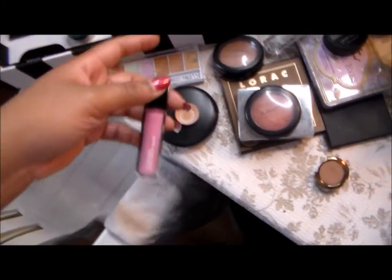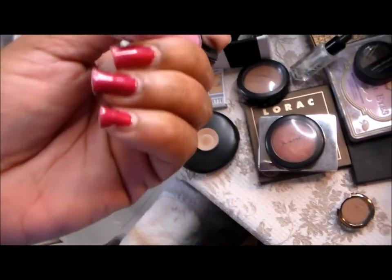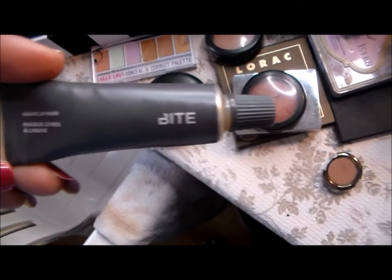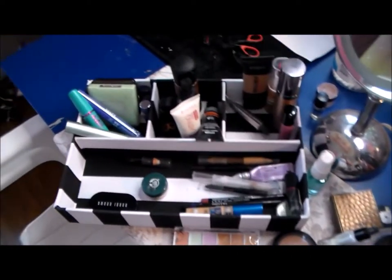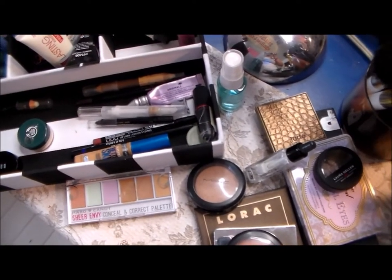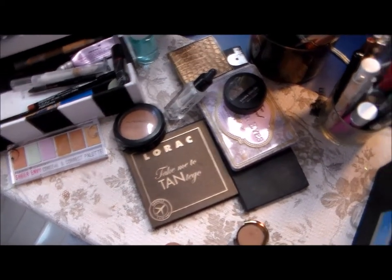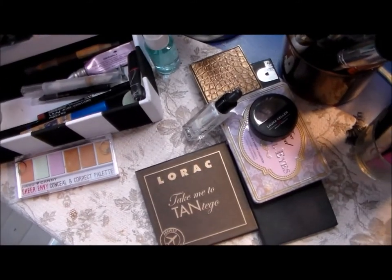Here is a gloss I like to put over the Lady Gaga lipstick with the lip liner — it's a matte cream sheen gloss in Going Casual. I also have my Bite Agave Lip Mask. That's all the products in my weekly makeup basket! Let me know if there's anything you want me to change about how I'm using the products, and until next time, I'll see you guys — bye!